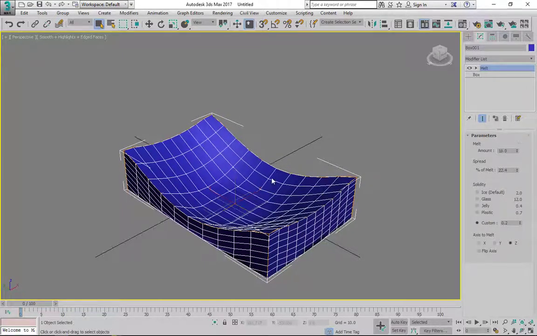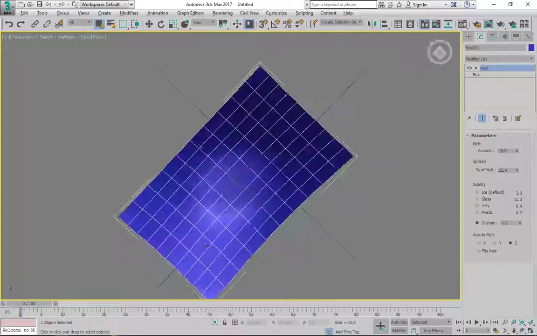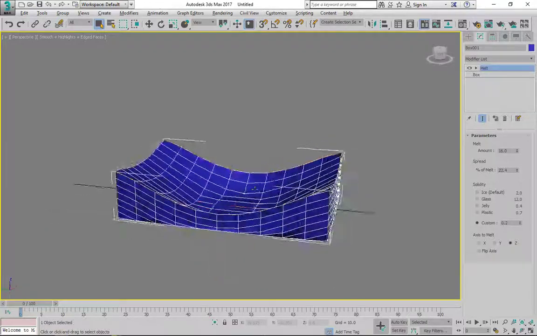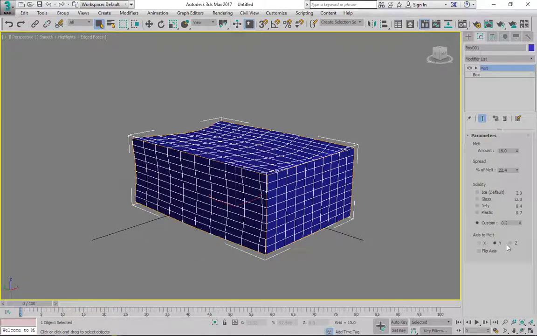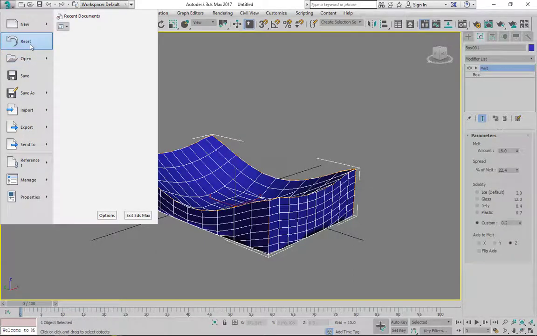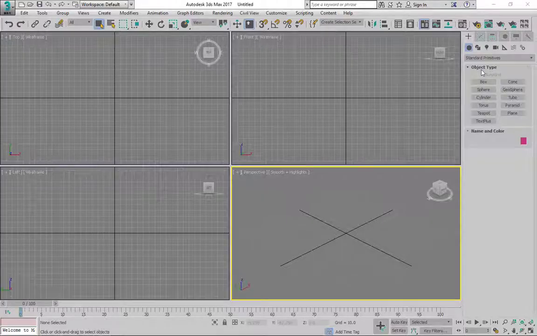It's more like a graphical, geometrical shape, like a graph of geometric equations. And then we have access to melt, for example, to X or Y or Z. Okay guys, play with this also. Now let's go to the next modifier. Reset the scene, don't save, yes. Okay guys, let's go for the next modifier.